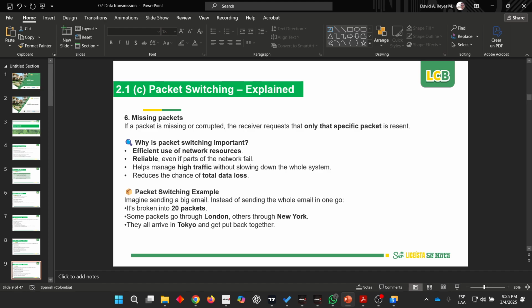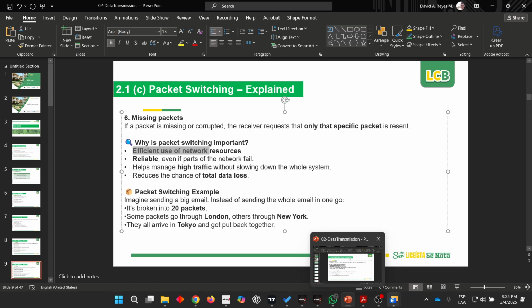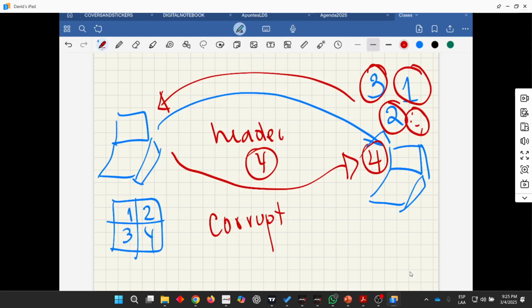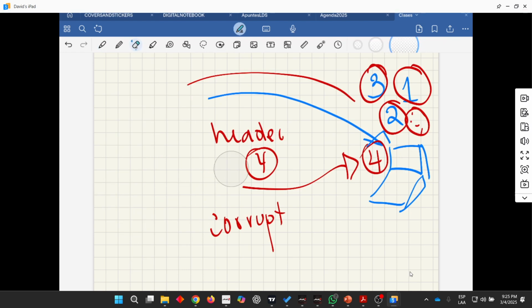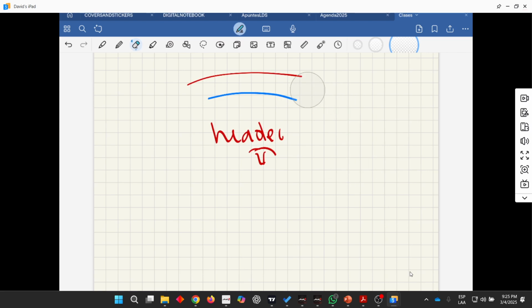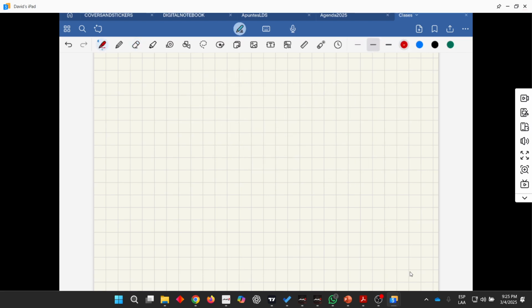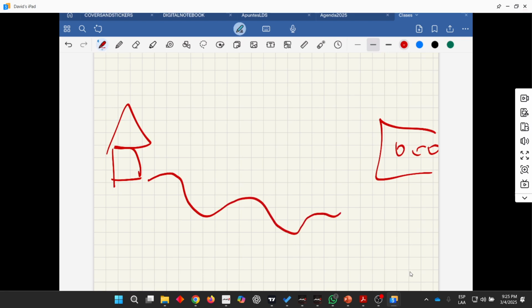So why is packet switching so important? It is an efficient use of network resources. It is reliable even if part of the network fails. What does that mean? Let's suppose something like this. This is your home. This is the school, and you're taking this path to go to the school.